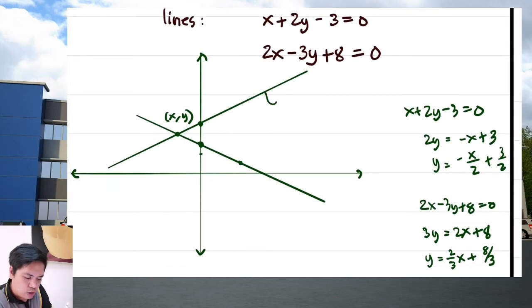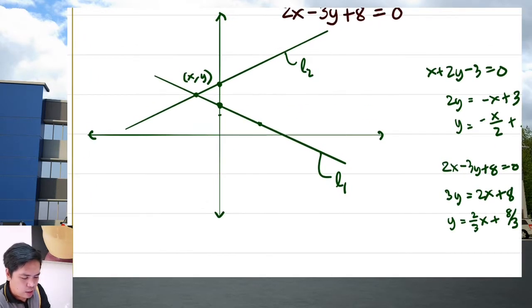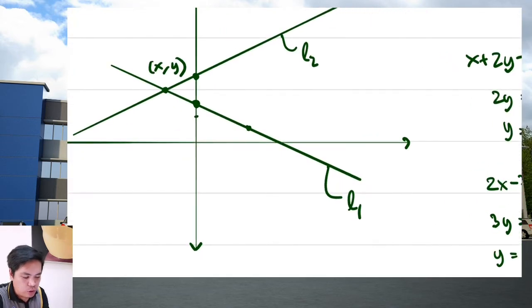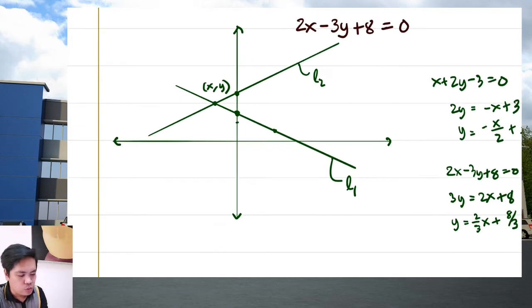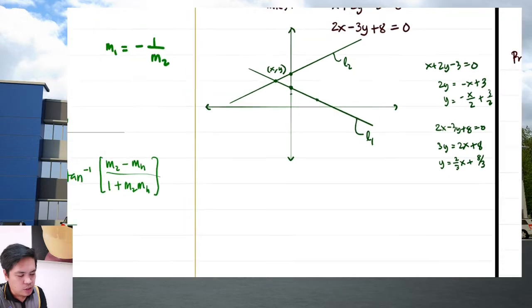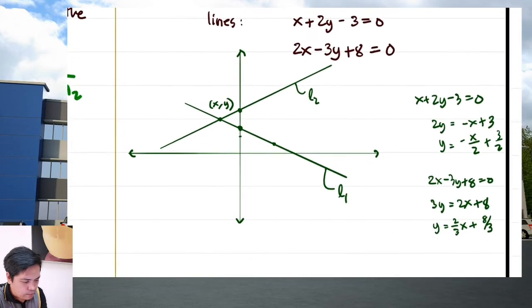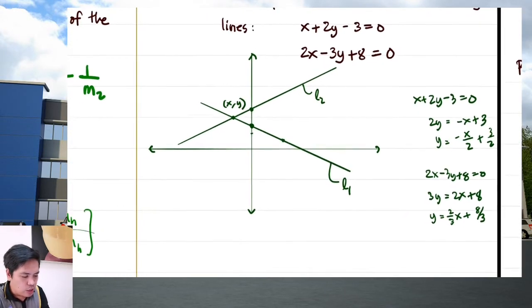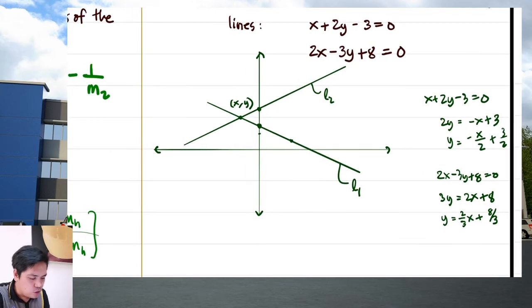Okay, we call this line 2 and this as line 1. That means that ang x for this point, ang x ni line 1, x din ni line 2. And yung y ni line 1, y din ni line 2. Or at this point, x1 is equal to x2 and y1 is equal to y2. So that means we just need to combine these two equations or to solve these two equations simultaneously. Ganun lang siya kadali. Okay?